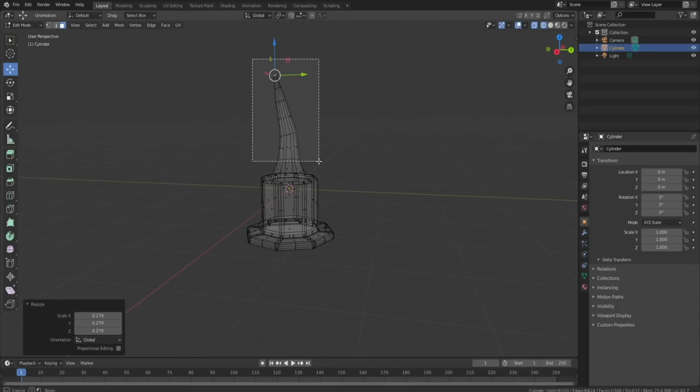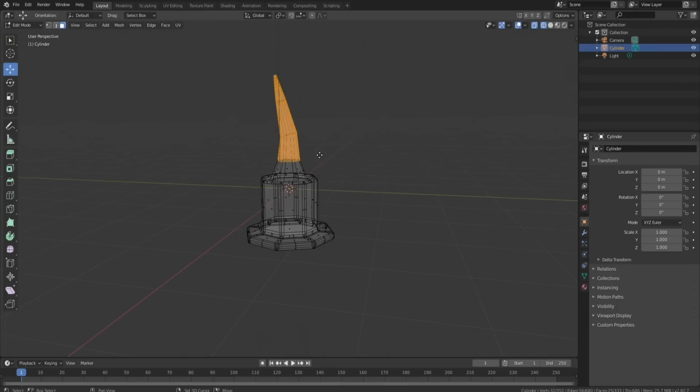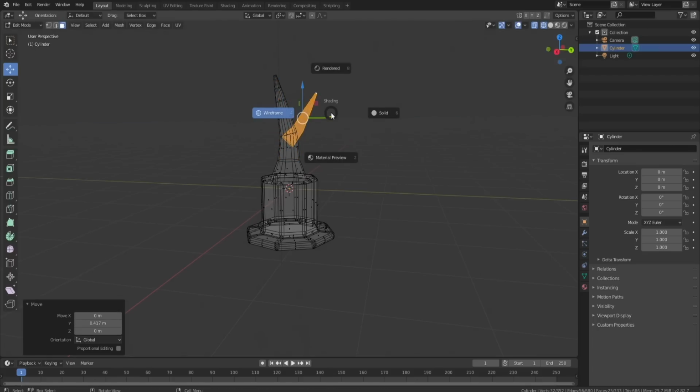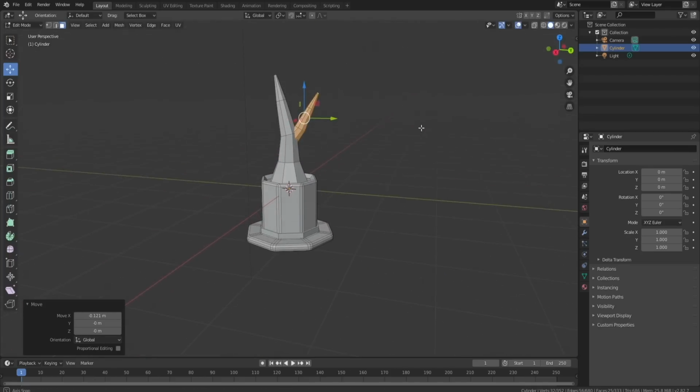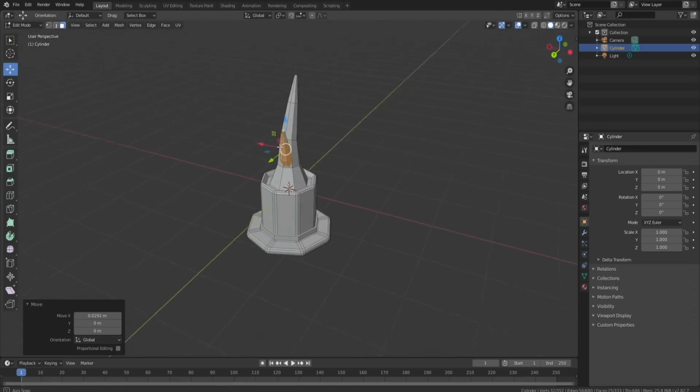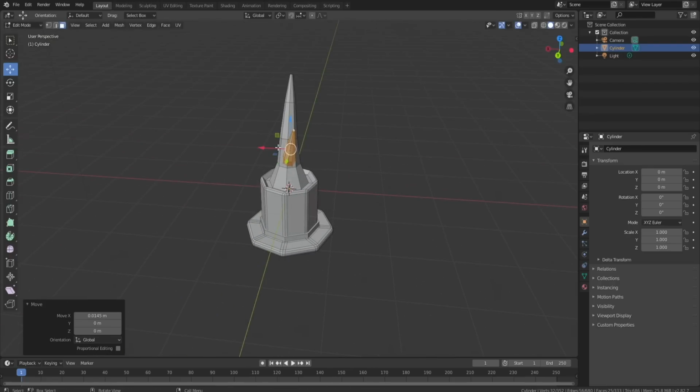I'm already learning! Alright, so let's copy all of this, Shift-D, S to scale it down, and I'm gonna rotate it and just make it sort of another branch, so Z and then 6. There we go. Just move this back over here to make it look more like a tree, and bring it down a little bit. Something like that, I think looks pretty good for what I'm going for.